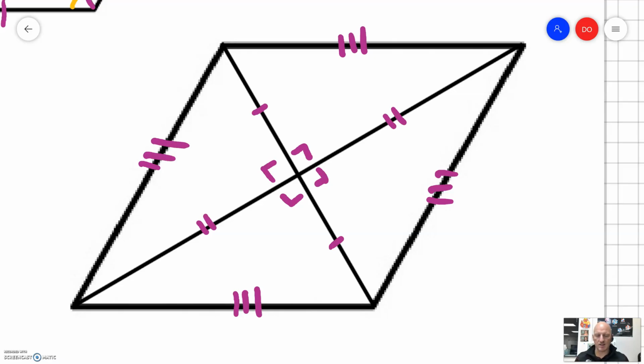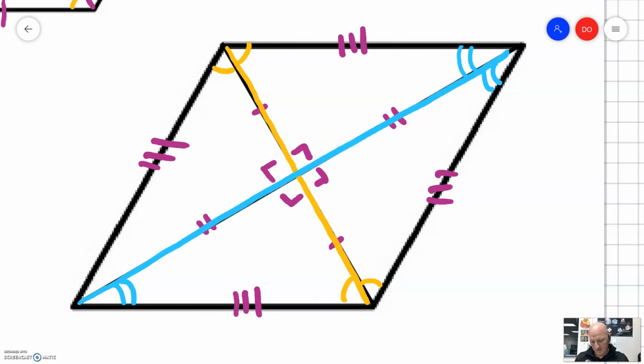And a rhombus also has all sorts of angles that are congruent. Remember, each diagonal splits the opposite angles into congruent parts. We have congruent angles here and here. If we draw on the other diagonal, we have congruent angles here and here. And if you're looking at all four triangles inside of a rhombus, all four triangles are congruent to each other for multiple reasons. Side, side, side, side, angle, side, you name it, lots of different ways.